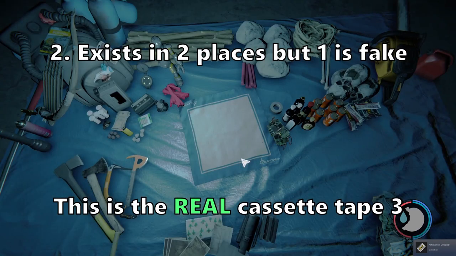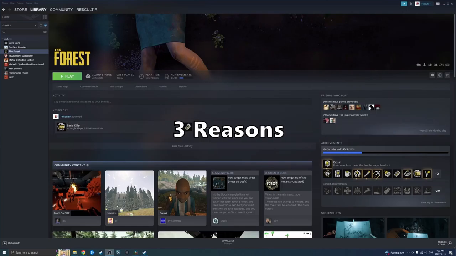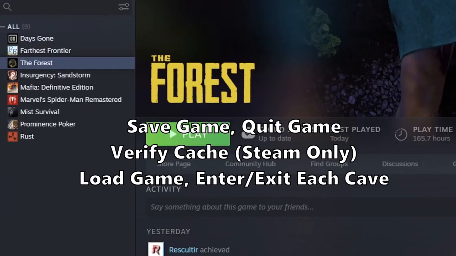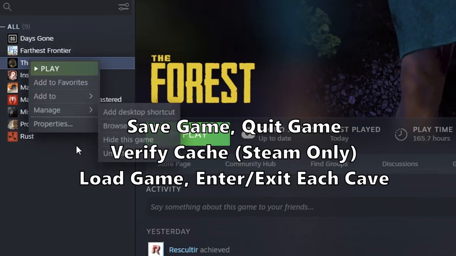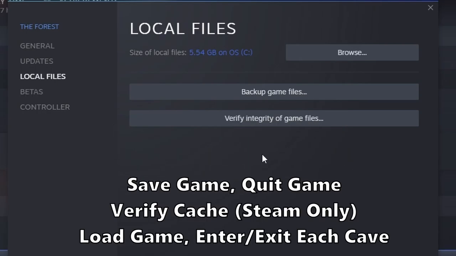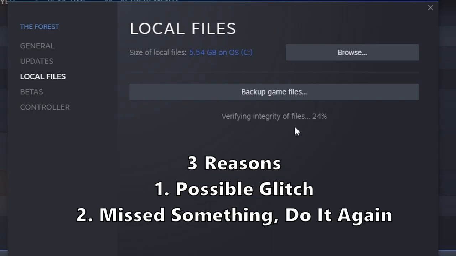Another very common question I get, why won't the cave cross off? There are three possible reasons for this. The first one, it could be a glitch. Save the game, quit the game. If you're on PC, verify the cache, load the game back up, and then very quickly go in and out of each entrance to the cave. If that does not work, you probably missed something, which is number two. You'll have to just rewatch the video. Try and retrace your steps, figure out what you did wrong.